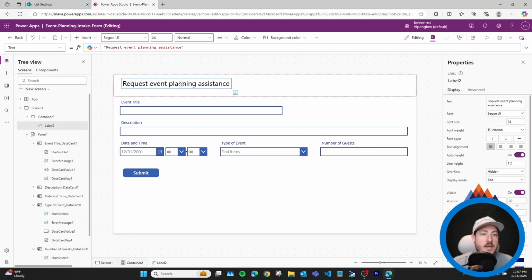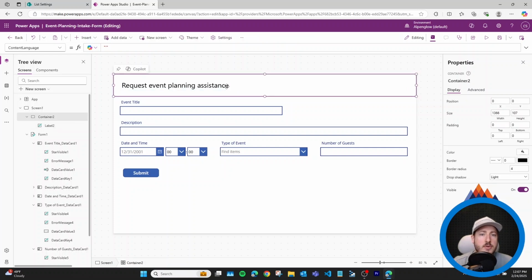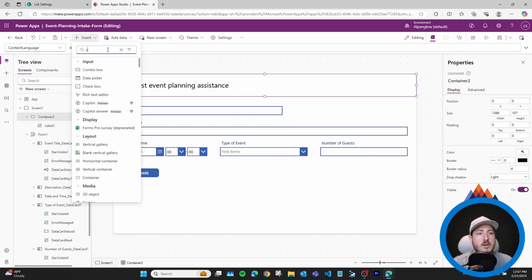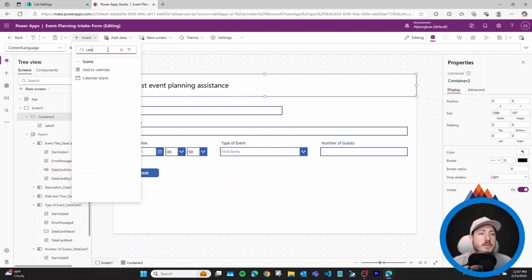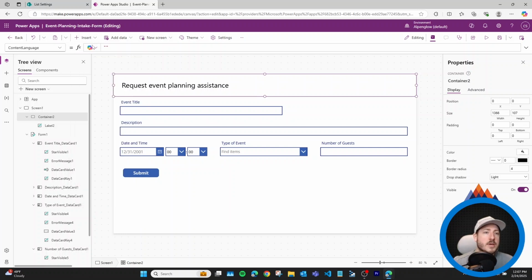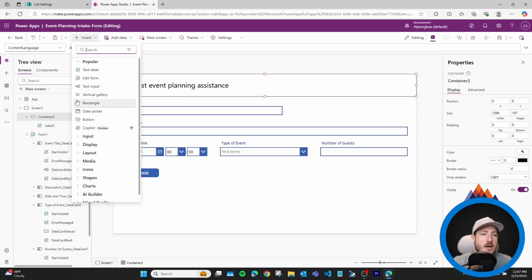So now that I have my text here, I'm going to place it here on the left. And then also within here, I'm going to add an icon. So I'll go here, let's see, like a calendar icon. So really quick, instead of searching for things, Power Apps does split things up by section.